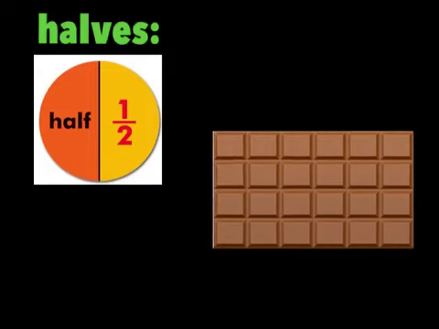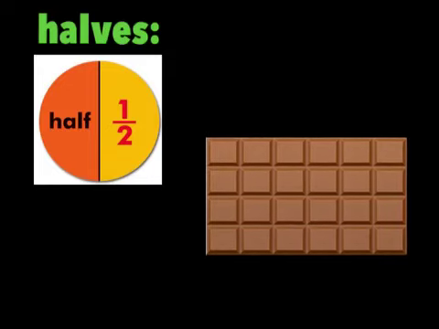Have a look at this yummy chocolate bar here. Now, this chocolate bar, you can see, has lots of little parts, and all of those parts are equal parts. Now, we're not going to count how many parts there are right away, because we're trying to work out half, and you could almost draw that, or see it with your own eyes, where half could be. If I was to make a cut down this chocolate bar here, it looks like it's equal on both sides. Now, we can check. We've got one, two, three rows on that side, and one, two, three rows on this side. So, it looks like this side is one half, and the other side is the other half.